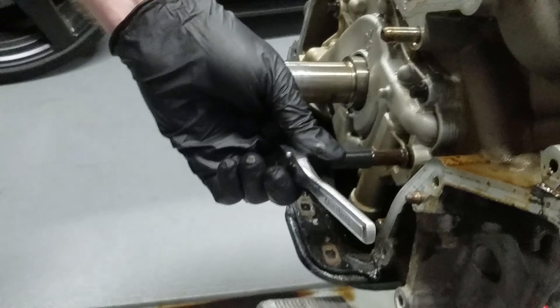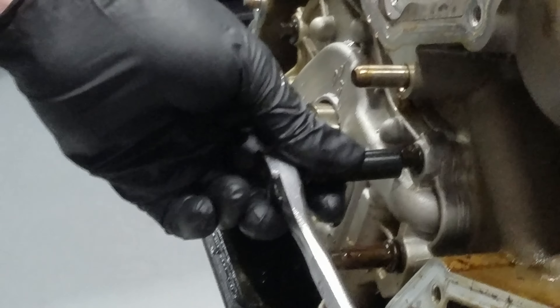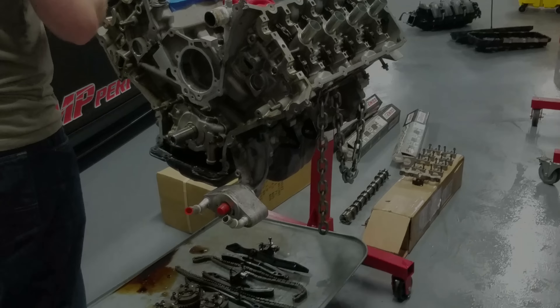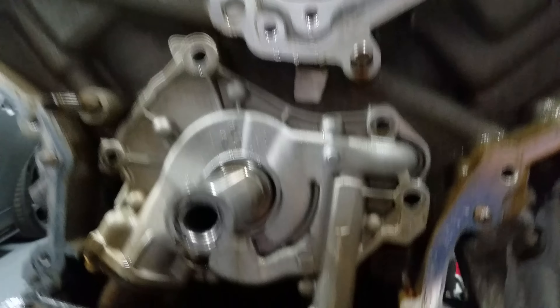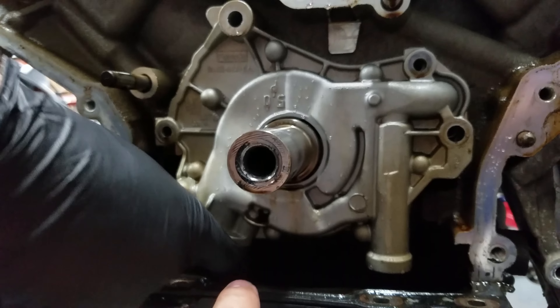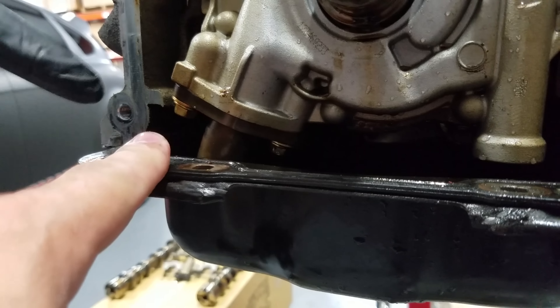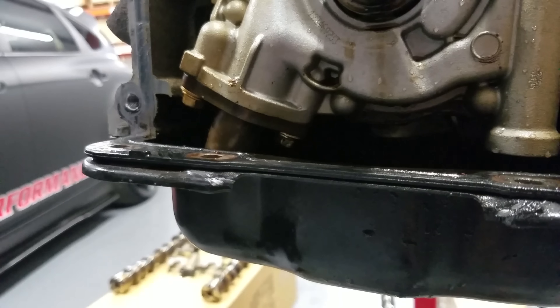So Joe, how many different bolt sizes did it take to remove the stock oil pump? Well, it seems almost metric — a 9 millimeter is the only one that fits, then an 8, then a 12. Port engineering at its finest. If you get an F-150 motor, the oil pump is different. So I'm gonna go ahead and upgrade the oil pump gears and the crank sprocket. After you get all these bolts out with 50 different sockets — there are two bolts underneath and one under here — those are 10 millimeter. Doing this in the car is gonna be a pain in the ass.